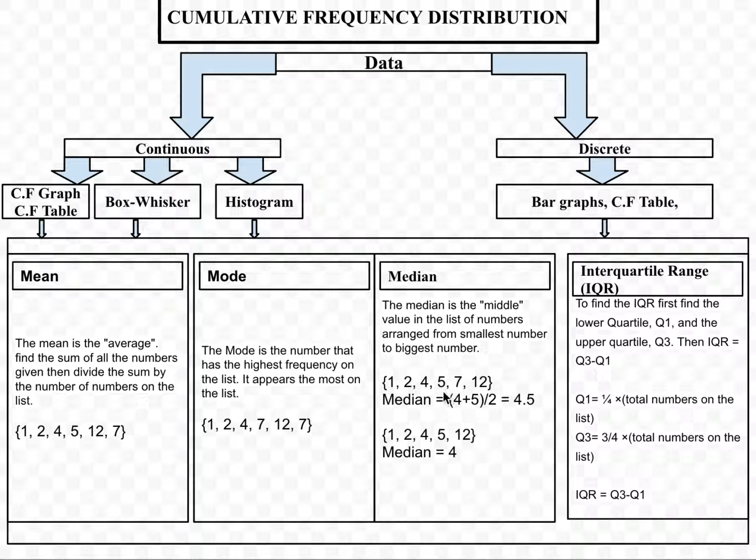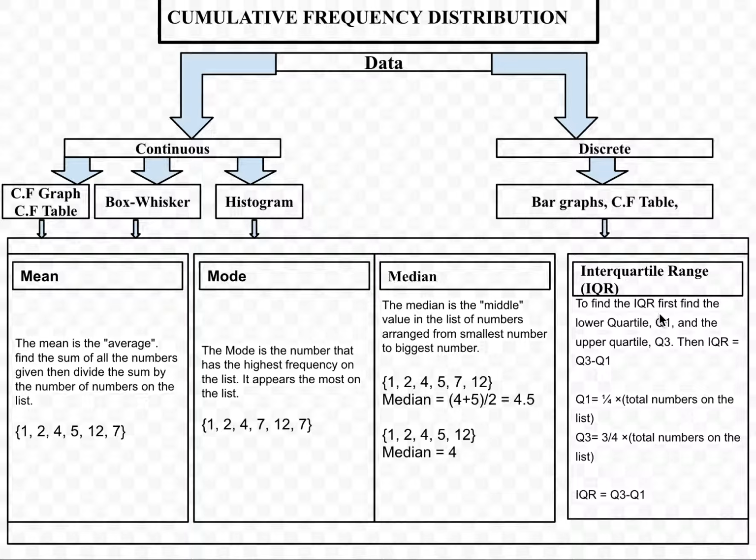To find the median, we see that the numbers are even in count: we have 6 numbers, so it's hard to select the median. So we take the third value and the fourth value and add them together, because the median lies between 4 and 5, and you find that the median is 4.5. However, if the count of numbers on the list were odd, as shown in this example, we can easily pick the median, which is 4. 4 is the number in the middle of the list when the numbers are arranged in order. So the median there is 4.